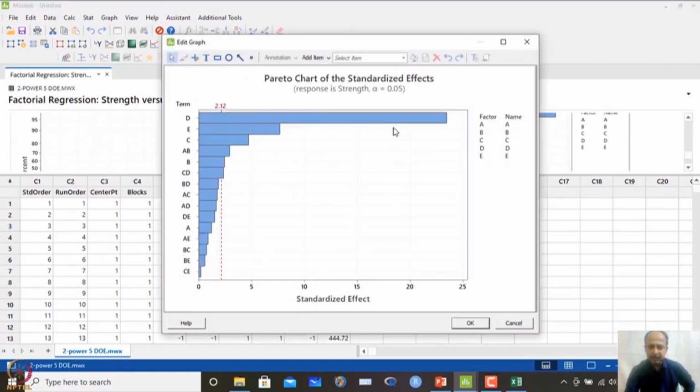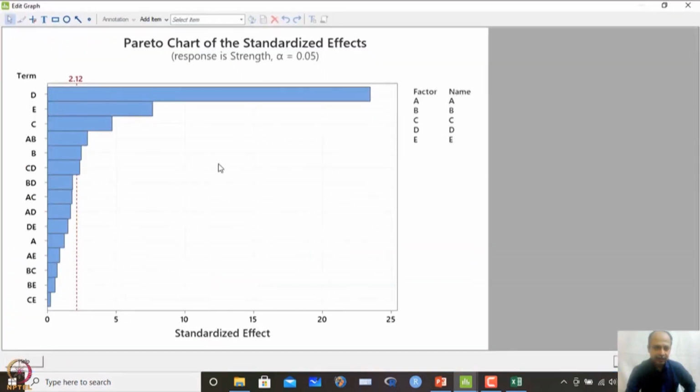Okay. So, this is the Pareto plot that we are seeing, and here we are seeing which effects are prominent. All main effects B, C, D, E are visible, and only A is not prominent over here, but the A, B interaction is prominent. So, we cannot ignore A over here. A should also be included in the model. In this case, what we are observing is that not only the AB interaction, the CD interaction is also prominent over here.